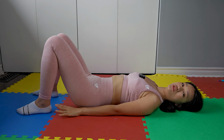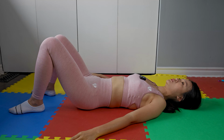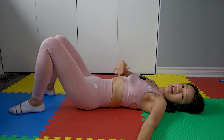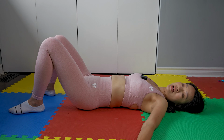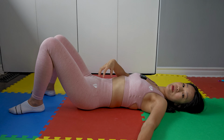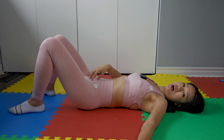Now with the feet, you should be bending but not too far out, and also not too far in. So you're going to inhale here. On a 360 inhale, you're expanding your belly, your chest, into your back, into your sides. And then on an exhale, imagine bringing your blueberries up with your lady part. Bring it up a little bit more, but you don't want to skip this part and only go into the upper ribs area here. So just bring a blueberry up. It probably stops around here once you're thinking the blueberry is up here.